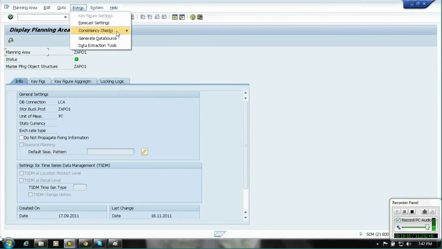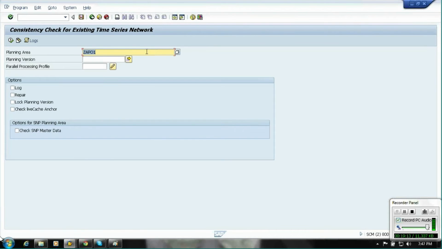Go to the extras, consistency check time series, and give the version 000, log, repair. It will give the logs. It will give the repair. If there is any inconsistency, it will automatically repair it.